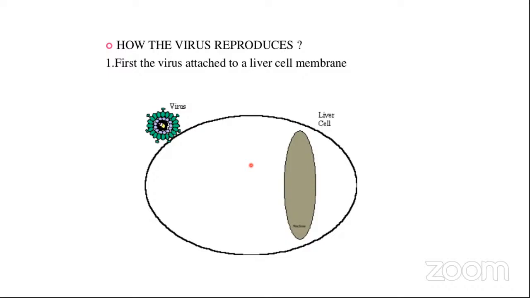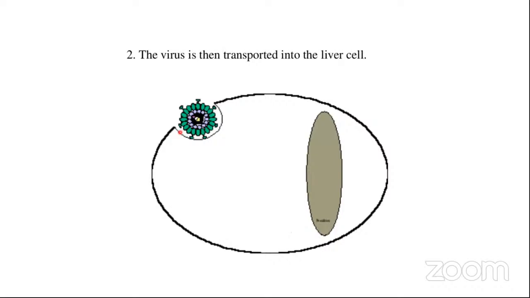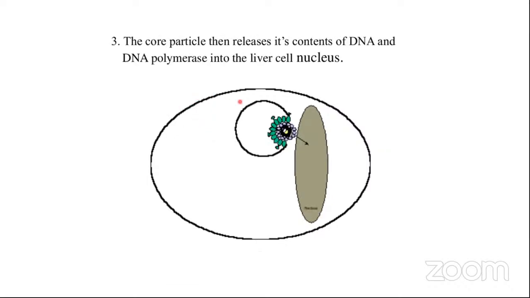But because of structural specificity, if the virus comes in contact with the liver cell, what will happen? This virus will recognize the receptor, and these receptors are on the surface of this liver cell. Because of this receptor, the structure fits. Here you can see the structure fits, and then it will open the door of the liver cell. Once it opens, the liver cell will be activated, some conformational changes will occur, and they will start the process to take the virus inside, and in this way the virus will take entry inside the cell.